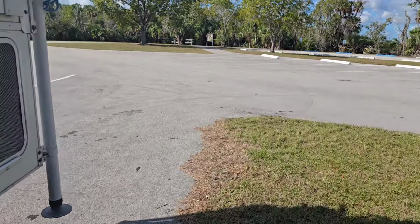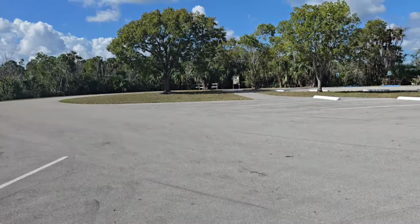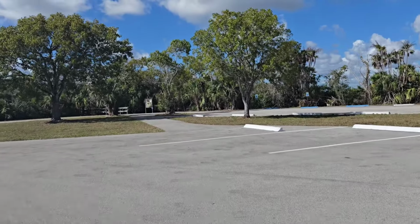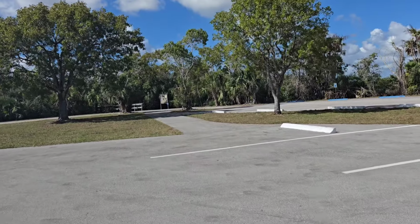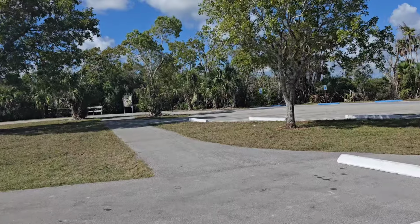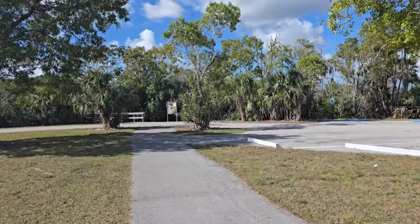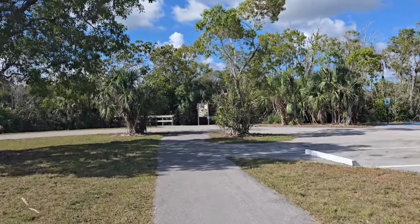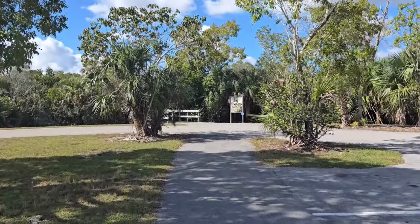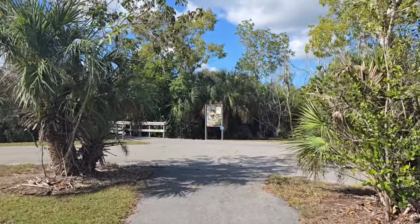Today is a field trip day. I'm driving down to the Flamingo area of the park, which is, I guess, about 35 miles one way from my campground up at Long Pine Key. And I understand it's buggy down there. Watching some other YouTubers, Cody and Kelly, for instance, who were there just a couple weeks ago, they said it was very mosquito-y, so I have my mosquito repellent. Hopefully I'm prepared, but I wanted to see what that was like.